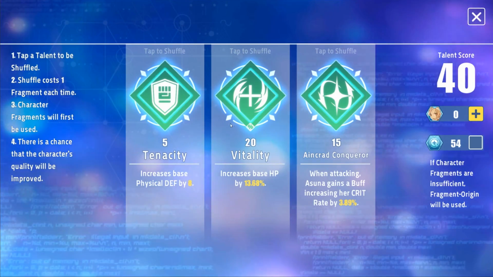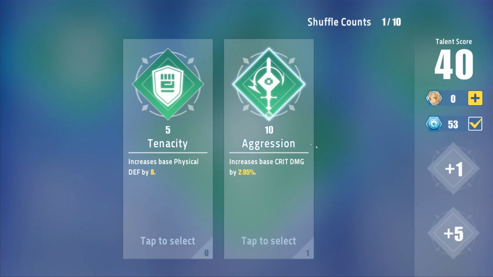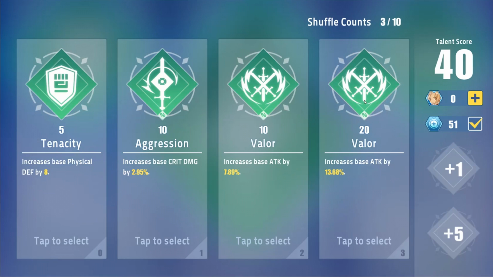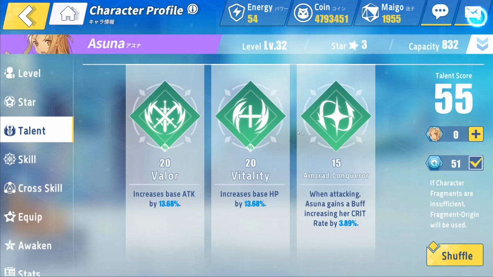So that is how that works. So let's do that one more time using the universal currency here. We're going to swap out tenacity. We can go crit damage. Let's roll it again. And every time I pull this, I might take Valor. Every time I use one of these, it takes away, and I lose them all, ladies and gentlemen. So don't go too crazy. Sometimes you just gotta take what you can at the moment. So as you guys can see, I have dramatically increased the power of my Asuna just like that.